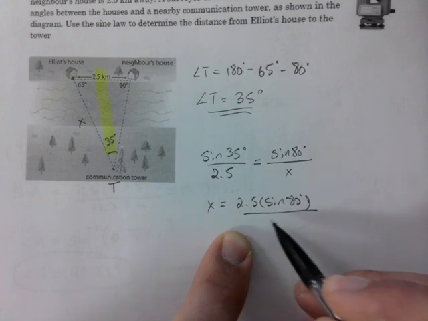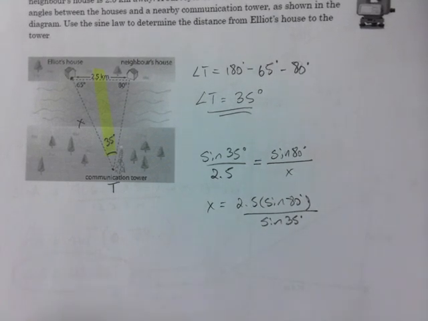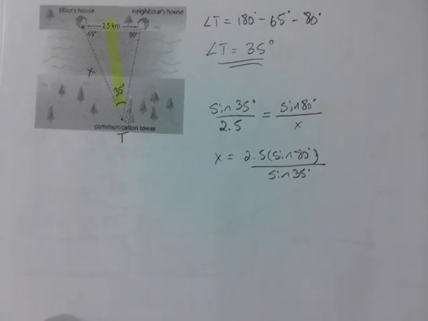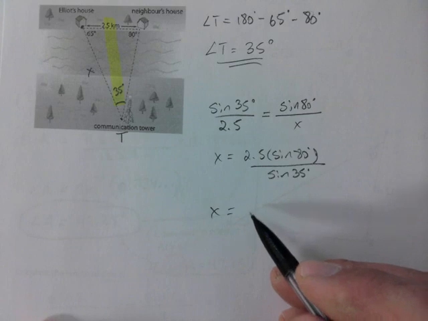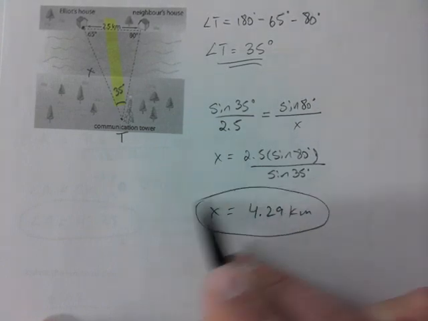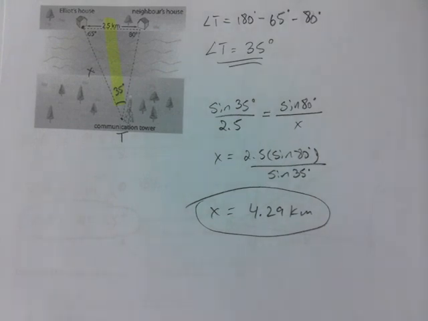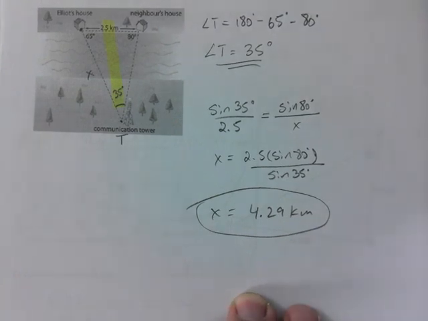This works for any triangle, even a right triangle, guys. Sine law and cosine law work for both types, oblique or right triangles. If you type this in, you get 4.29 kilometers. Boom, you're done. So this one was pretty straightforward. I hope at least that's what you were supposed to get there. All right, keep going. 10.